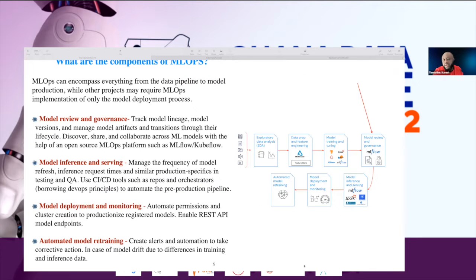So what are some of the components of MLOps? The components are huge, but I'm just going to talk about a few of them, starting from, if you look at the diagram, the one with the arrow pointing down. I'm going to start from that side because most data scientists nowadays are familiar with the exploratory data analysis, the data prep, model training, and tuning, and that ends there.